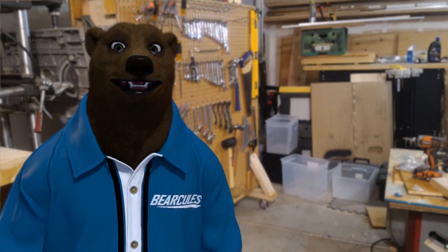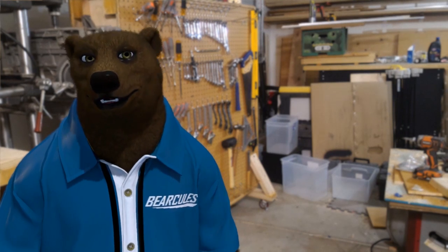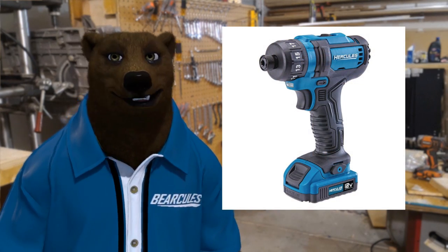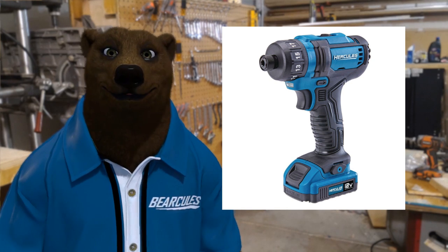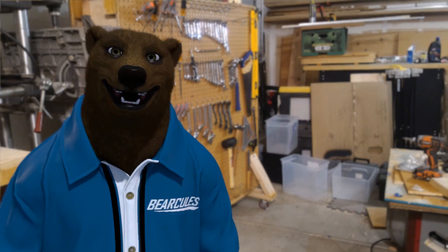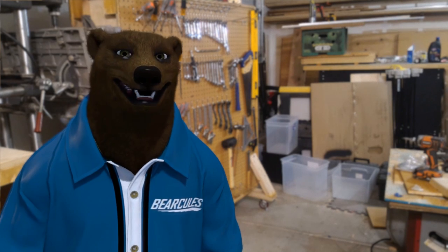In fact, believe it or not, the tool that I thought I would use the least, which is the Torx screwdriver, is by far the tool I grab the most. Go figure. So anyway, I know I promised I would try to answer your questions even before you type them out there. So let's get to it, shall we?